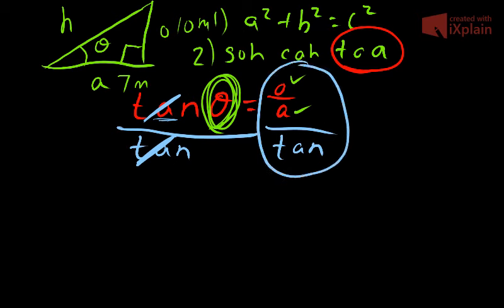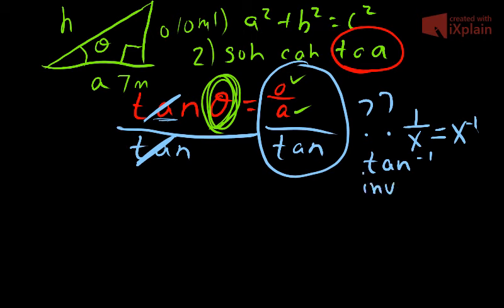So what am I going to do with that exactly? Well, in order to make this look better and actually get somewhere on your calculator, you have to remember something from math class. And that is, whenever you have a variable, any variable on the bottom, you can rewrite that variable as x to the minus 1. So we are going to do the same thing with tangent. You can literally rewrite it as tan to the minus 1. By the way, we typically don't say that, though. We call this thing inverse tan. All right?